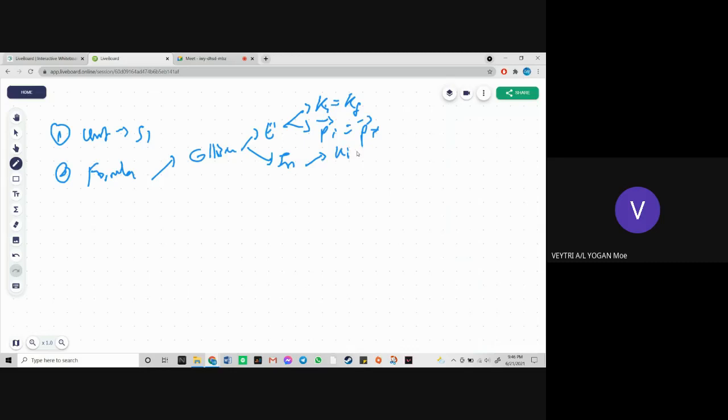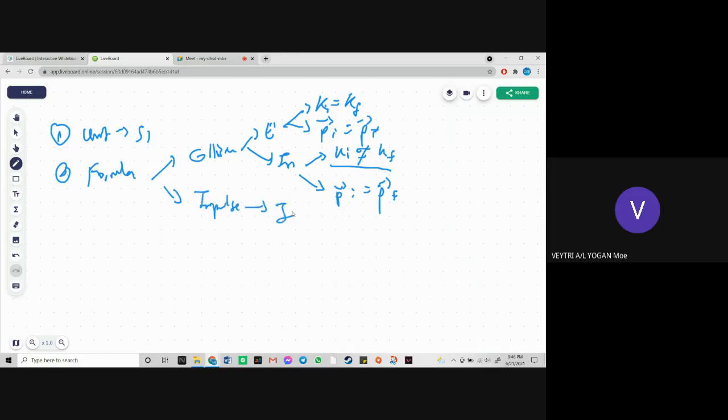Inelastic, kinetic energy initial is not equals to kinetic energy final. Maksudnya yang ini jangan guna untuk equation. Asal dia suruh bagi, dia tak cukup data, dia suruh you cari, jangan guna yang ini. Sebab dia not equal. Inelastic collision, initial equals to final, momentum. Okay, number 1 collision. Number 2, check ada impulse tak.